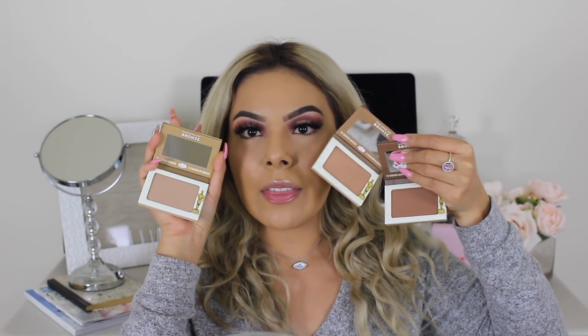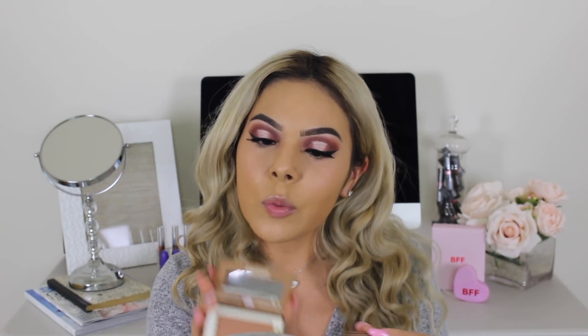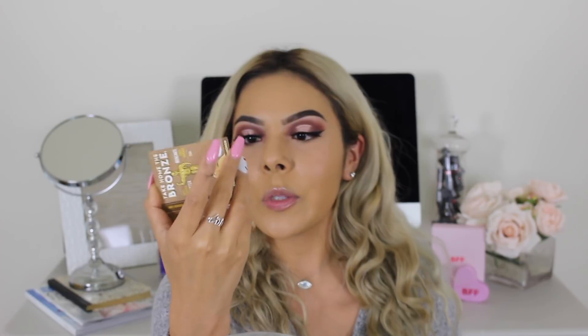When you guys open them up they look like this, and they're not orange whatsoever, which is always a really good thing. The lightest one is in the color Oscar — this one would be very nice for ladies with more fair skin, as you can see how nicely pigmented it is. Then this one is Tony — I think this one will probably suit me best for my complexion. And then the darkest one is the color Gram E — Grammy, it's so cute! I'm loving how they do that.